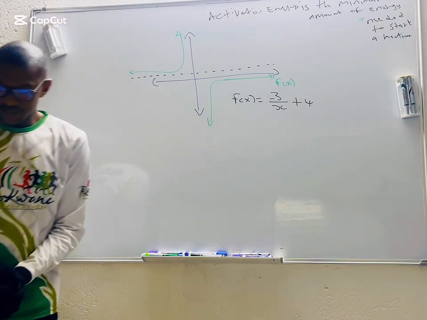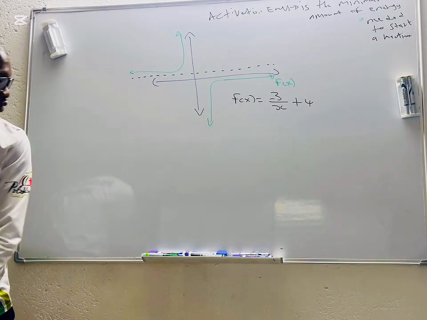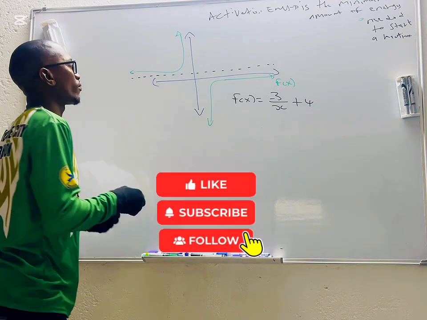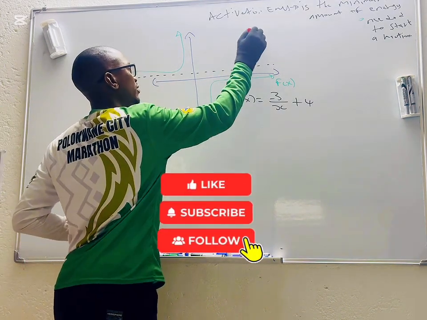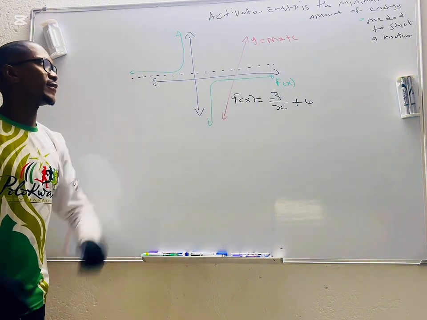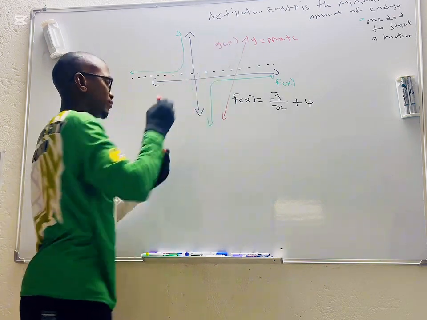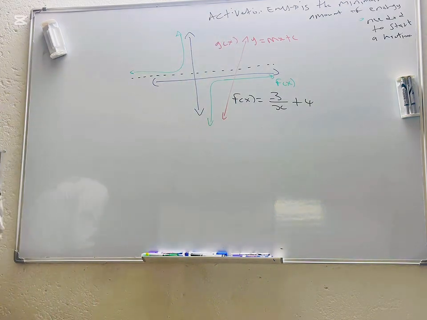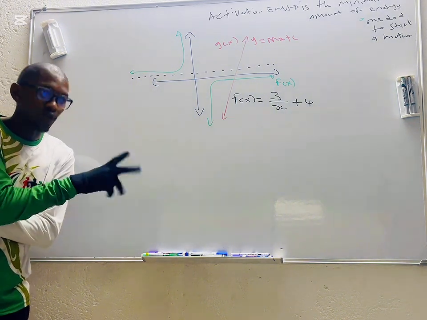What's going to happen is that there is someone called a tangent, right? So there could be a line that can come and intersect this graph, and then y equals mx plus c. And sometimes that guy, as your y, can be called g of x. So the goal here is that we need to determine the equation of a tangent.